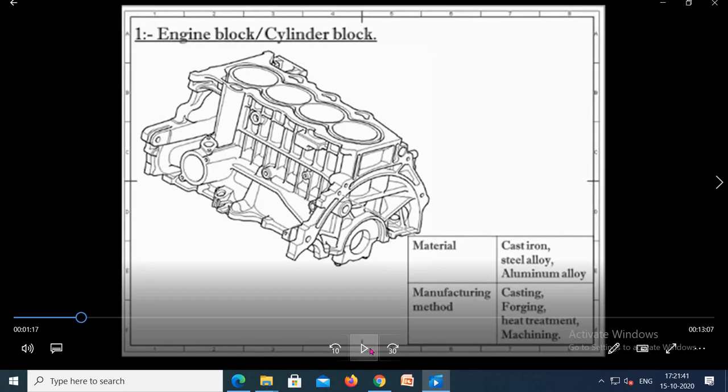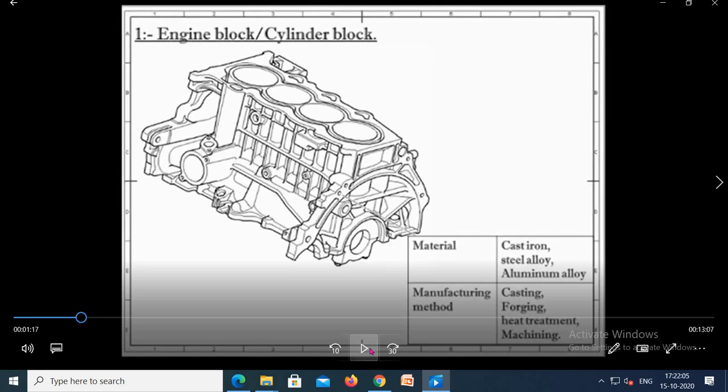During the burning of the fuel at the end of the compression stroke, the temperature inside the combustion chamber goes up to 1600 degrees Celsius. So to protect the various parts such as the cylinder, piston, connecting rod, valve mechanism as well as the cylinder head, it is quite obvious that we need to reduce the temperature of the system.